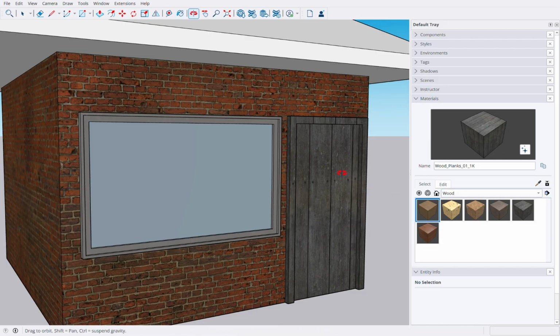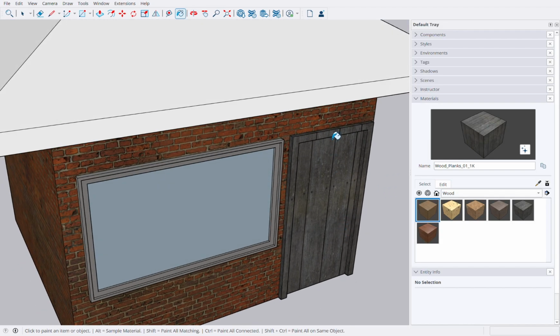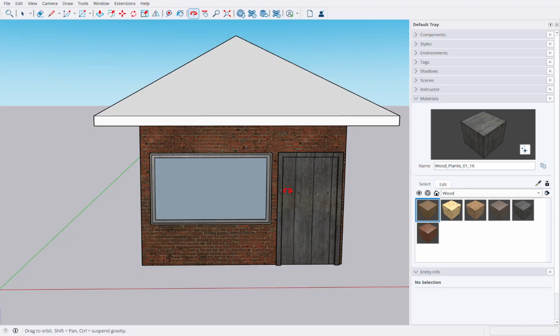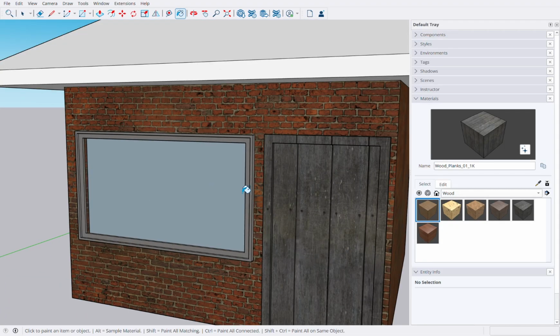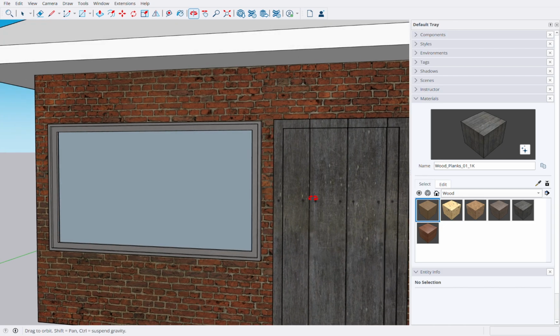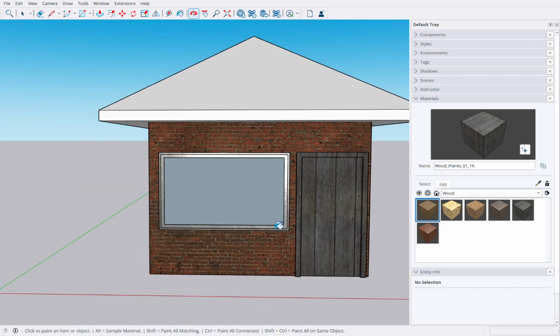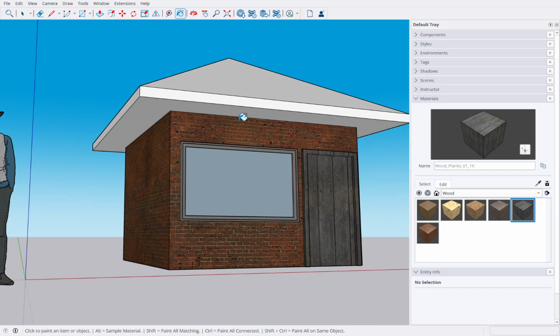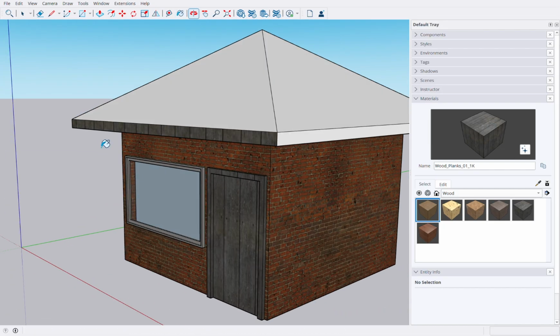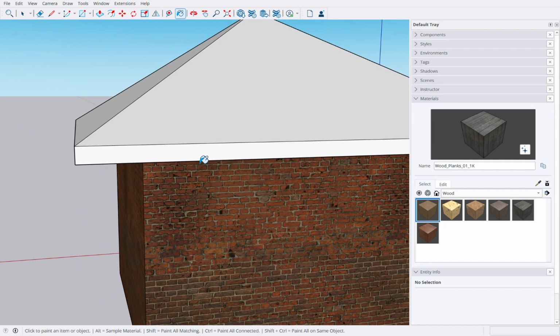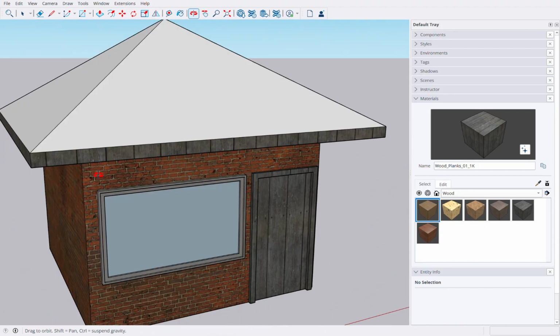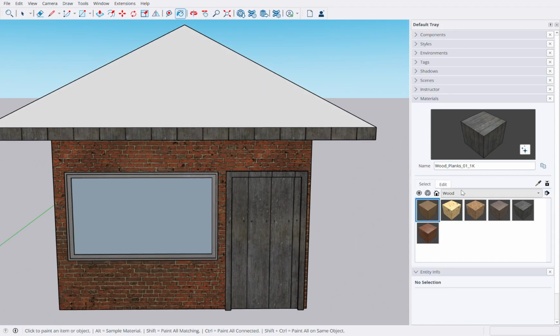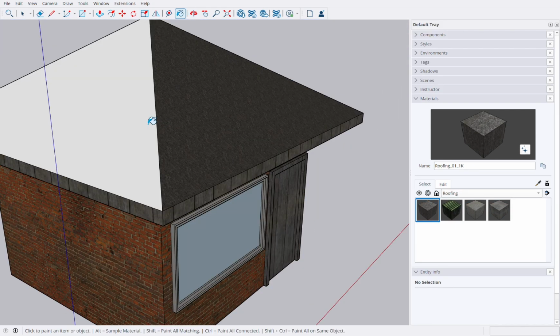Once we use our push-pull, you're going to find a lot of edges that need cleanup. Just a piece of advice, add the texture before you push and pull, and then it will fully clean it in like it did with the window. From here, we can add our soffits. So we'll say it's just going to be this black wood again, and you just click the face and then go back to our textures, and we're going to select our roofing and add your roofing.